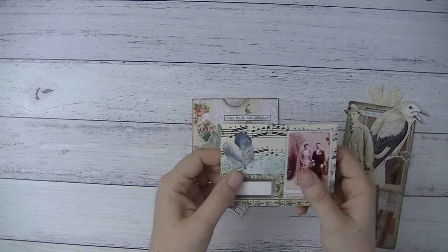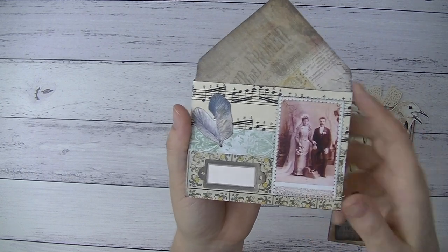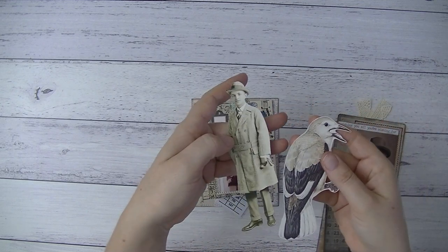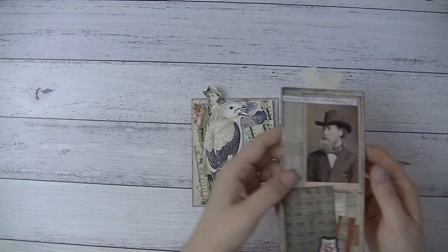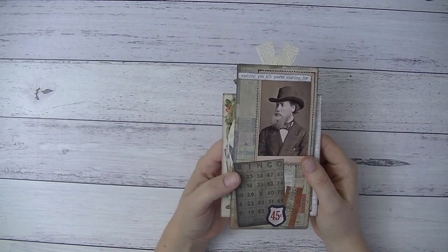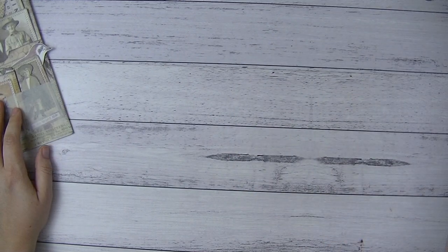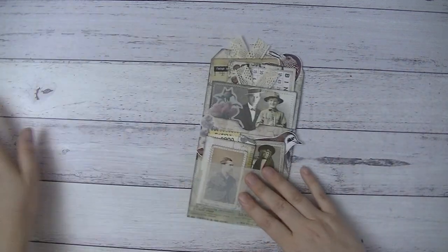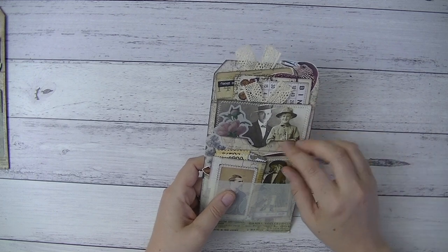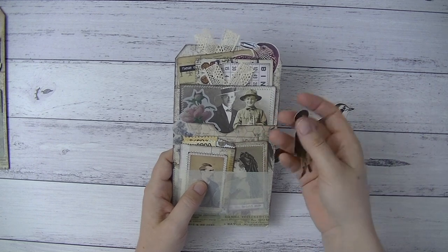I do have an envelope here. This lovely couple. The bird and this gentleman and this one here. So that's the second small ephemera pack. So I'm just going to pop that aside over there. And then these are the other two regular ones that I've created. So I'll go through just all the bits and pieces in here. So there's this bird here, this young man.